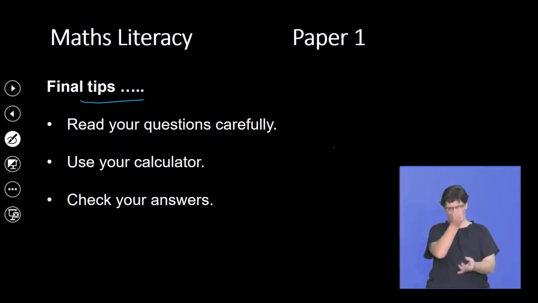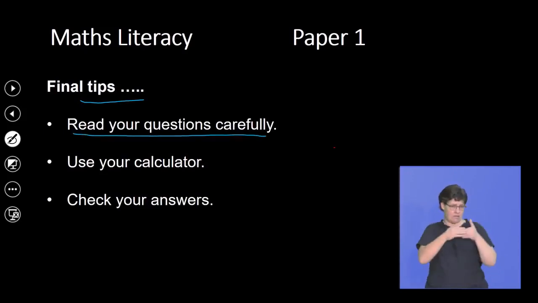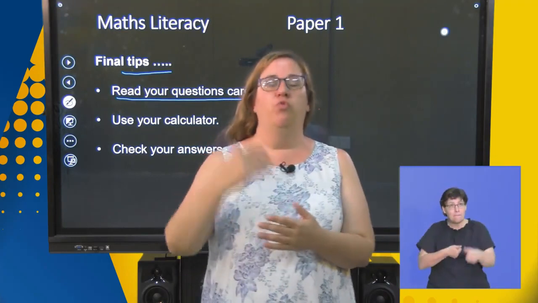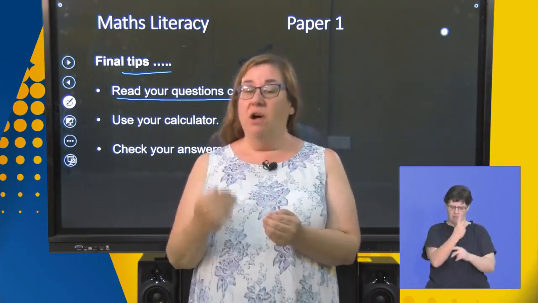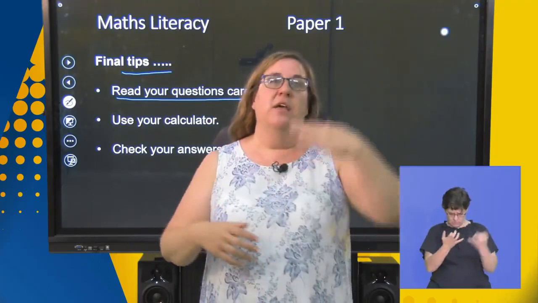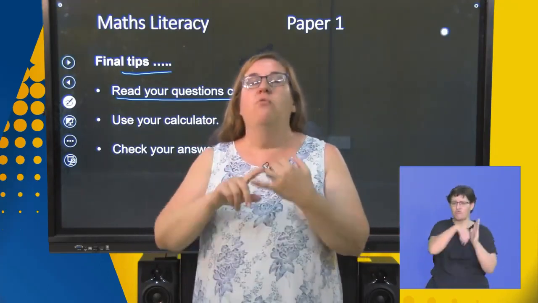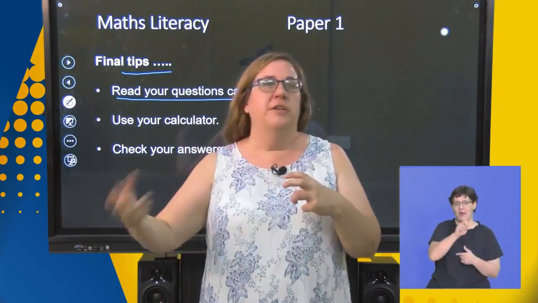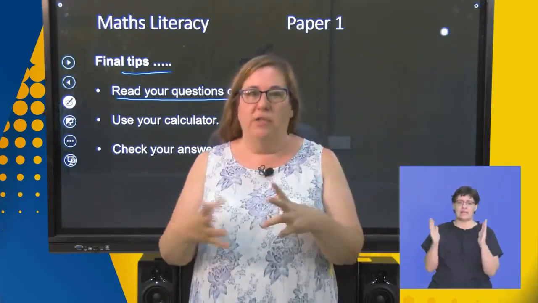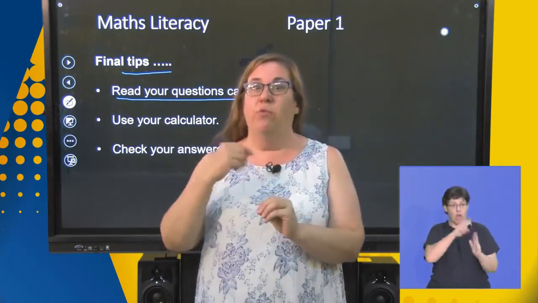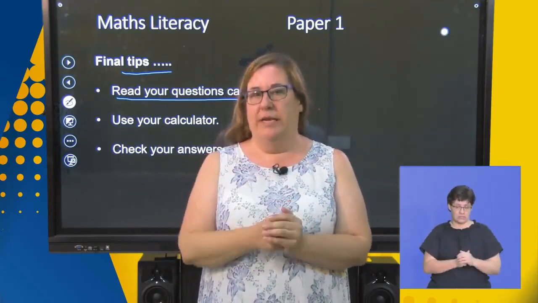Okay, and now some of the final tips that I have for you. First tip is read your question carefully. I want you to do your calculations, and then I actually want you to reread your question and ask yourself, have you answered the question that has been asked? Look out for those little marks: rounding correctly, and round to the nearest 100,000 or round to the nearest percent. So don't lose those little marks. That's why rereading the question is really, really important.